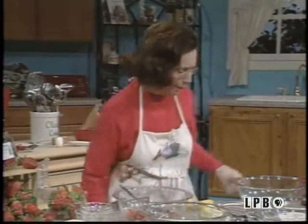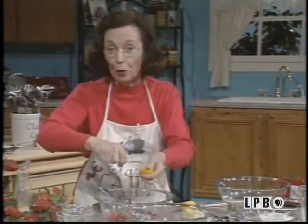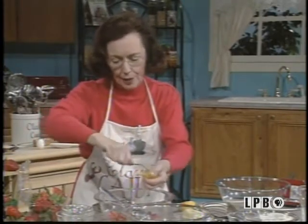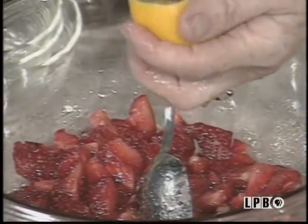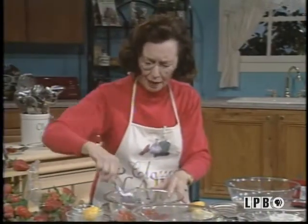I'm going to show you how I make my shortcakes. But you know what I forgot? I forgot my lemon juice in here. Getting old, I guess. But Lucy would disagree with that. The chef taught me how to do this — this is how you get lemon juice real easy out of a lemon. That'll keep those strawberries real pretty and shiny and fresh. And somehow lemon juice does enhance the flavor of strawberries.